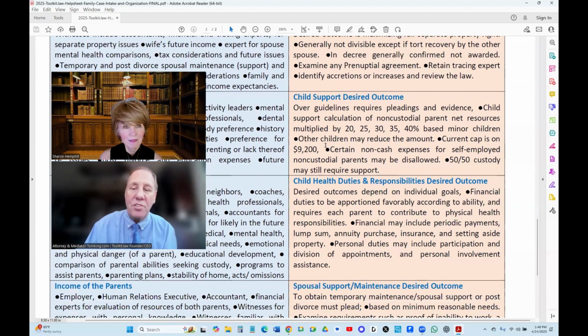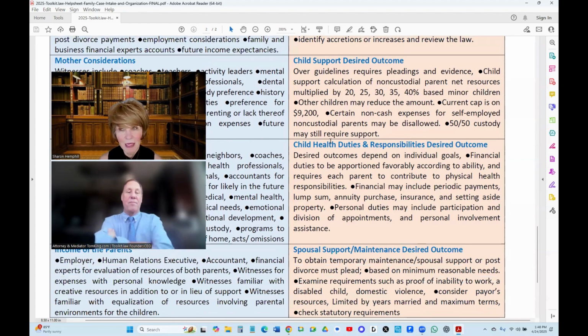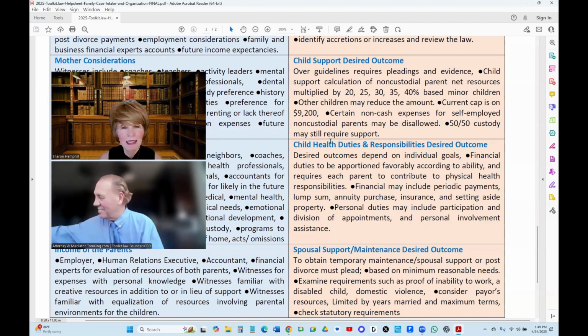Okay. Child support desired outcome. What do we need to know about child support? Of course, whoever has the children wants the most, and whoever doesn't have the children wants to pay the least. A lot of people in various jurisdictions want to make sure that the parent who has not been the primary parent taking care of the children all of a sudden wants to re-up and start participating so that maybe the judge would not require child support because they could save their money by saying that it's half and half. So you have to watch out for that.